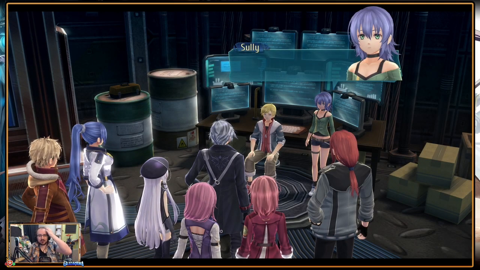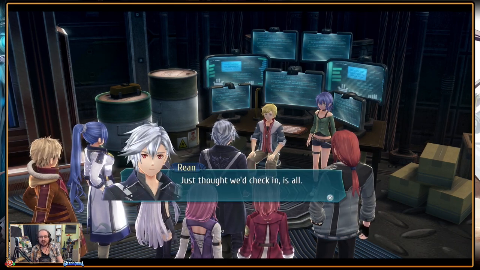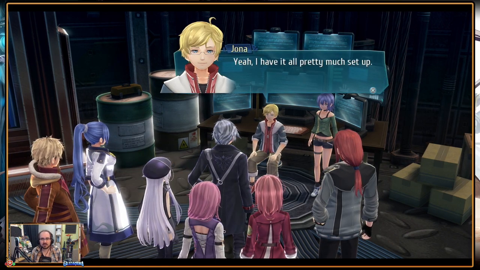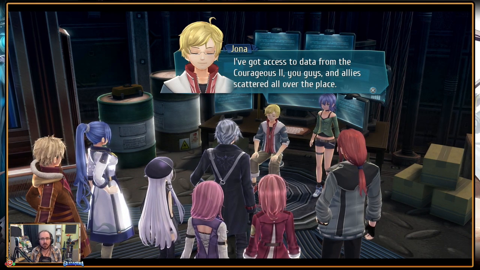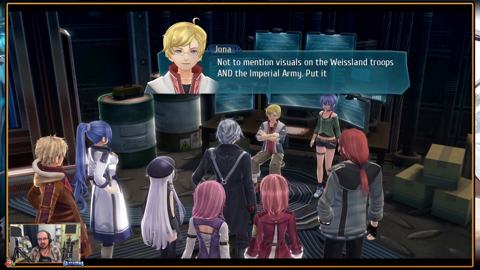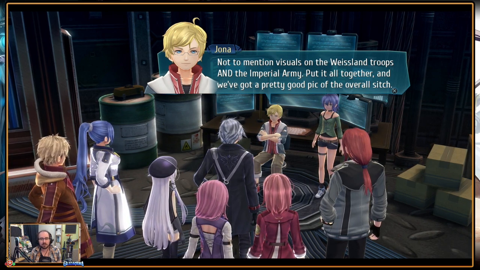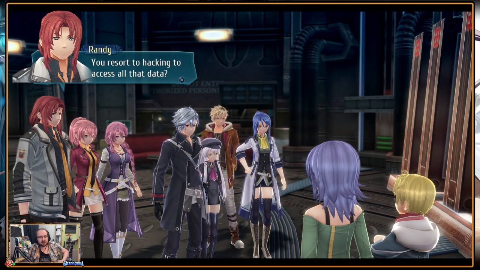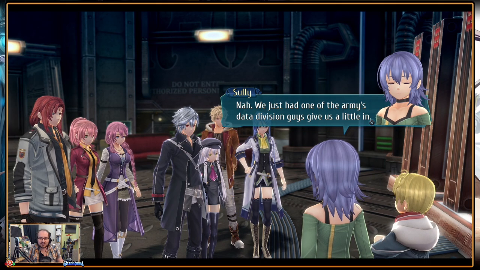Well, if it isn't the Force crew! Why'd you guys come all this way just to say hello? Just thought we'd check in is all. Are you analysing today's tactical data? Yeah, I have it all pretty much set up. I've got access to data from the Courageous too. You guys and allies scattered all over the place. Not to mention visuals on the Viceland troops and the Imperial Army. Put it all together and we've got a pretty good picture of the overall situation. That's impressive. You resort to hacking to access all that data? Nah, we just had one of the Army's data division guys give us a little help.